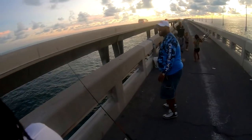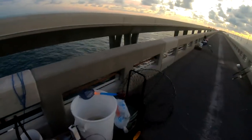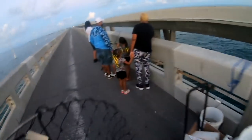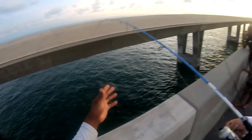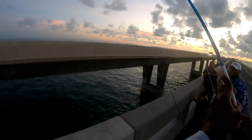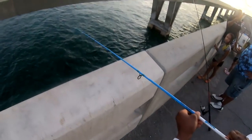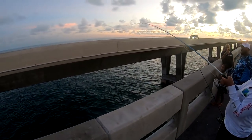Nice and smooth. Yeah, buddy. There you go. I'll get the net. You don't have to rush. There you go, you're doing good. Remember, you can pull on the rod hard, but don't try to reel if you can't. Reel, pull up, reel down. Pull up, reel down. Just like that.